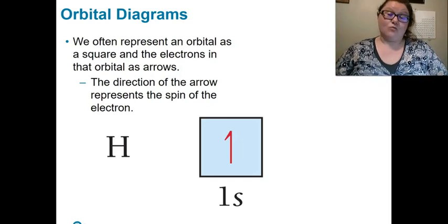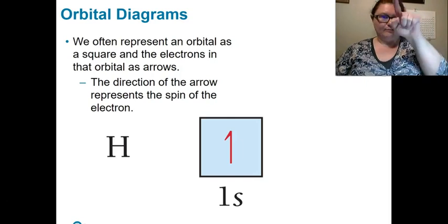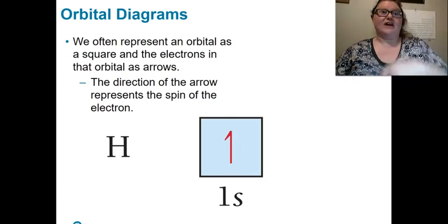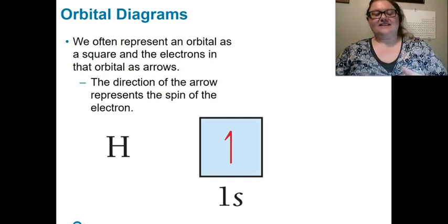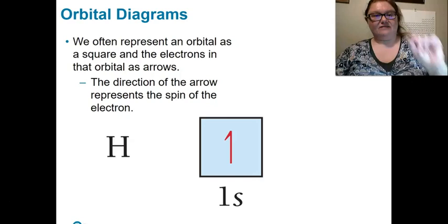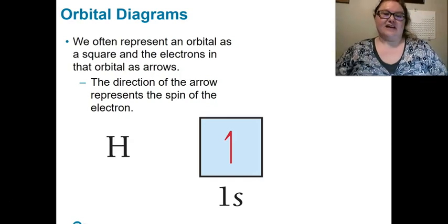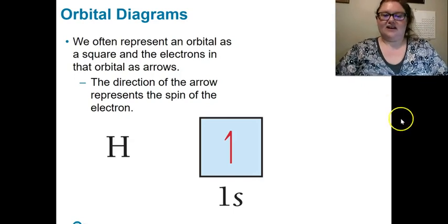The other thing I want to point out to you, notice that this arrow is not a complete arrowhead. It's a half arrow. That's the designation for a single electron. So just having that one end of the arrow tip, that's how we draw 1 electron. You'll see what a down looks like in a second.